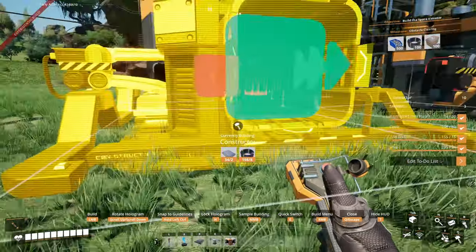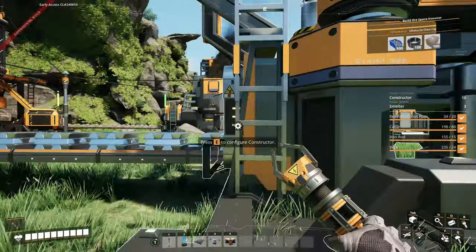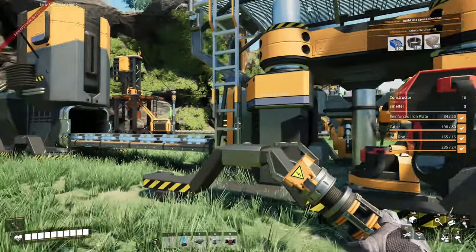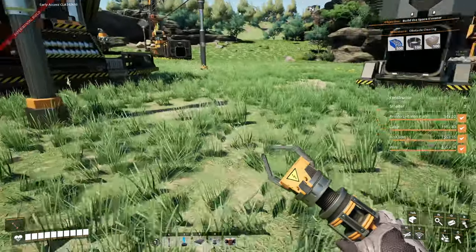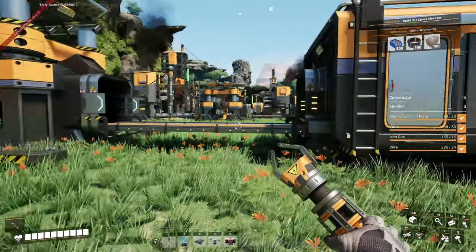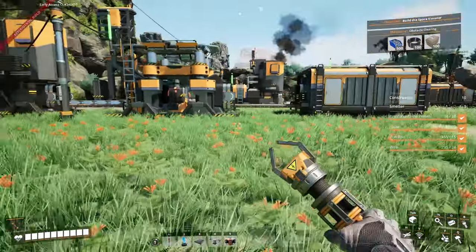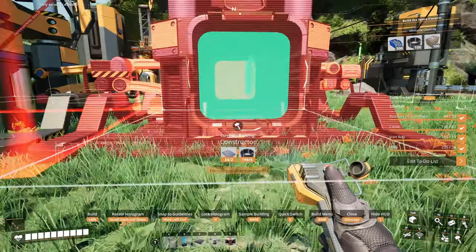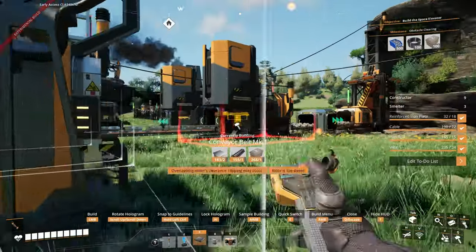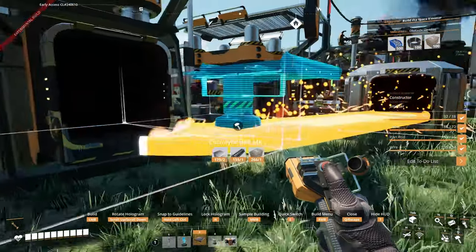Actually, I might have screwed myself here. I think I do actually need more room. Because, if you guys will recall, the iron rods only need 15 iron ingots a minute. So I can actually split the production from the smelters off into two as well. So I can have a total of four constructors side by side here, which I'm not really sure I'm gonna have enough room for, but we'll see what we can do. So we'll throw one down right here. And like I said last time, this is all very temporary, so it doesn't have to look pretty. It just has to function.